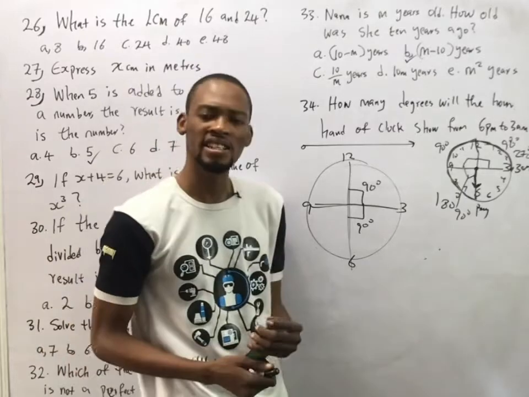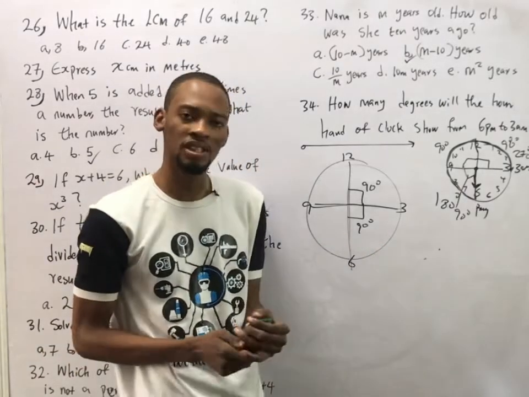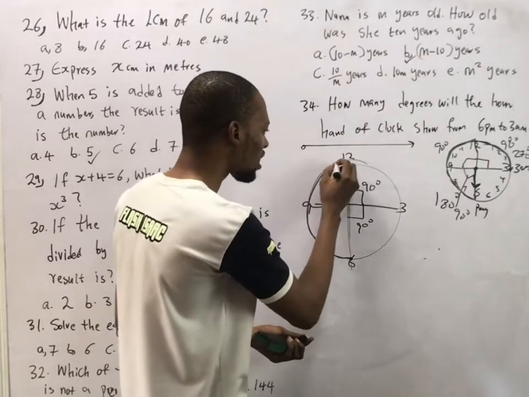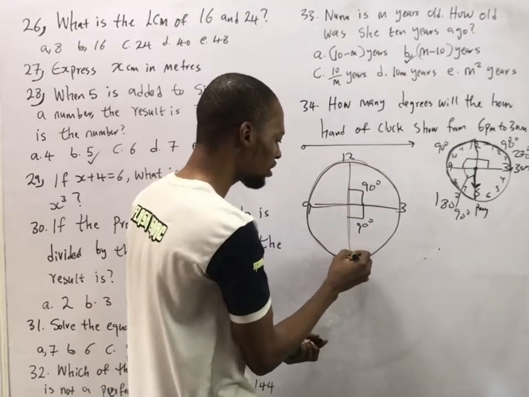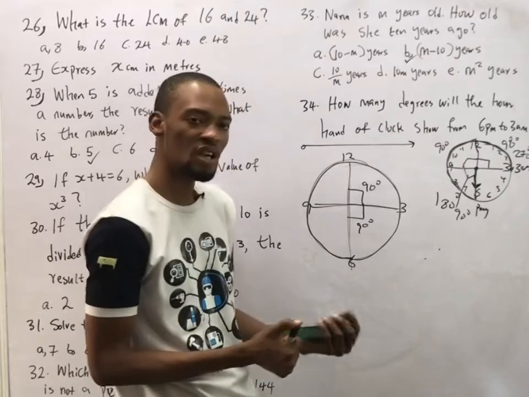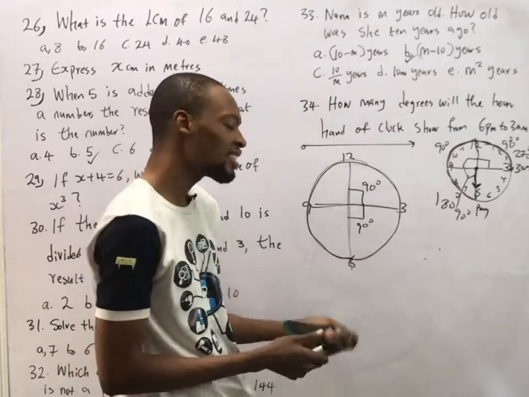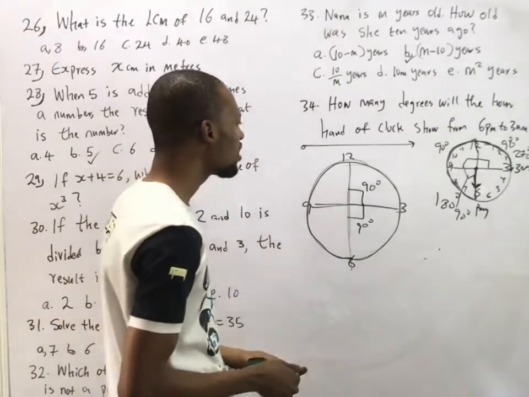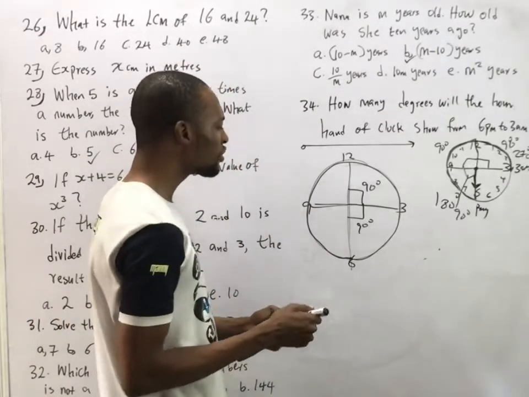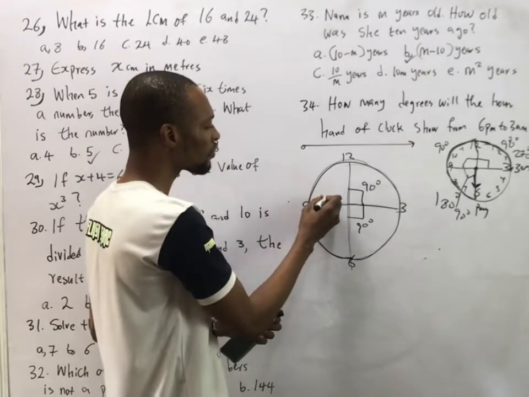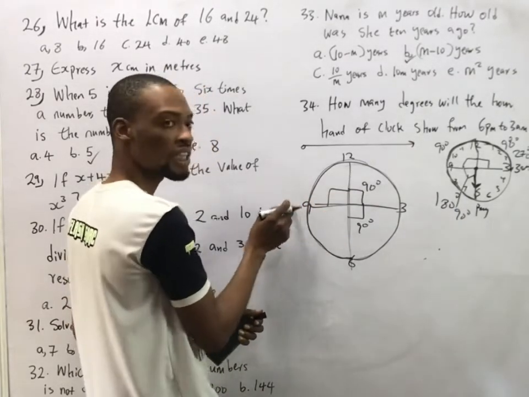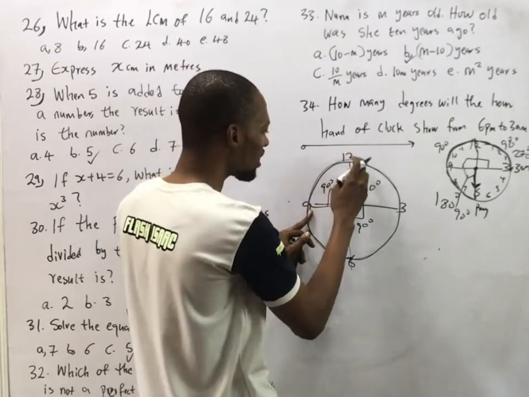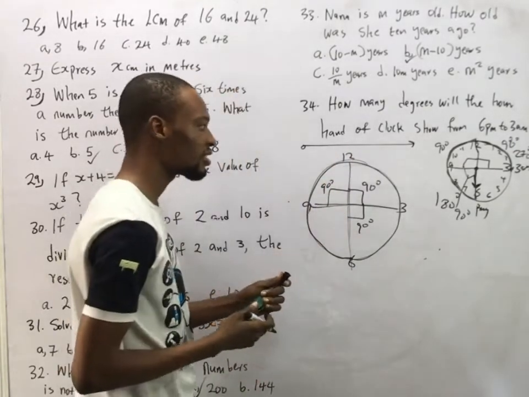Now, how about if we are told that the clock moved from 6 to 6. So 6 to 6 means it started from here, it moves around and gets back to 6. That's a complete circle. That would be 360 degrees because the angle in a circle is 360 degrees. If you are told that the clock moved from 9 p.m. to 12, here is 90 degrees. So anytime you move from here to here, it's moving 90 degrees.